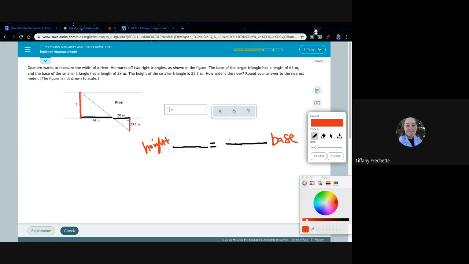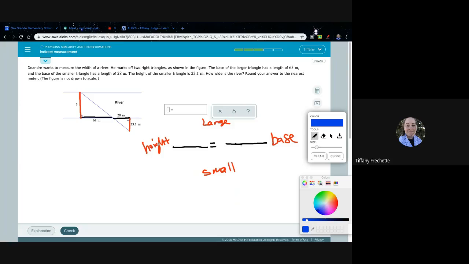It's a little different. And then we also have 2 triangles. So we can say large triangle and small triangle. That kind of helps us keep them separate. So we have 2 items. We have a large triangle and a small triangle. And this time we have height and we have base, because that's what they're referring to in this one. So we still have all of our pieces here, and we can fill this proportion in.